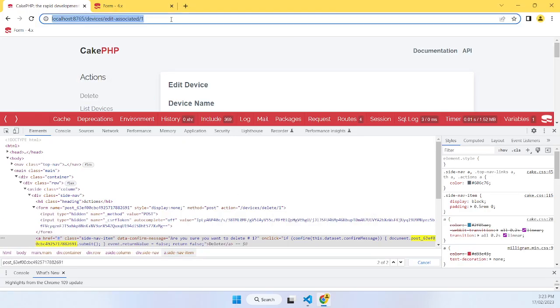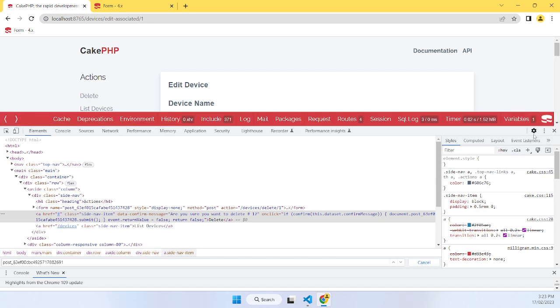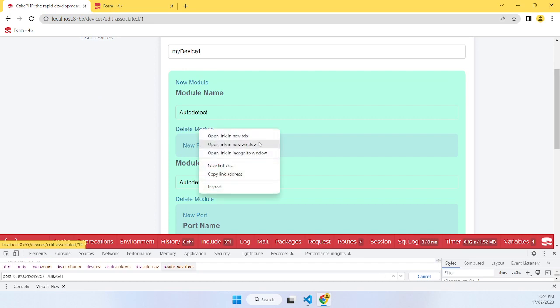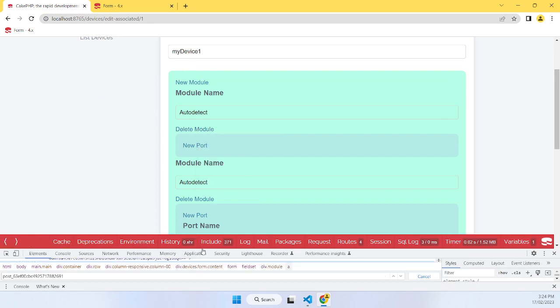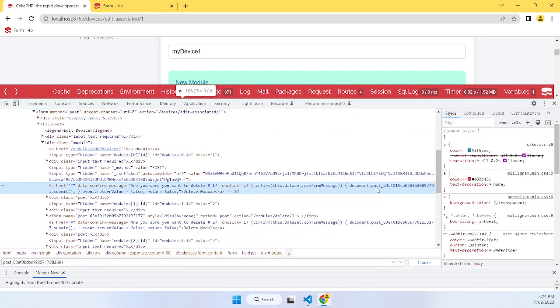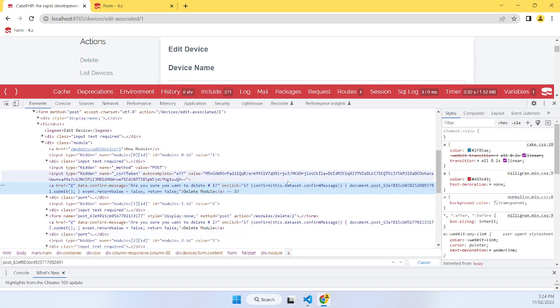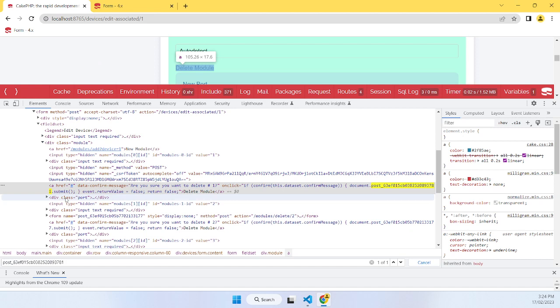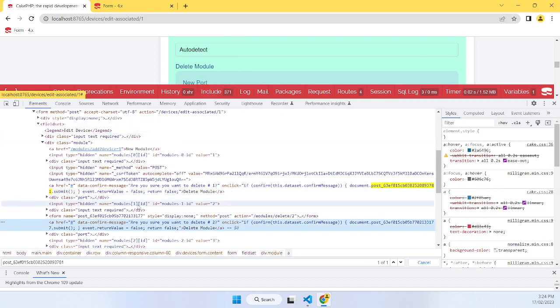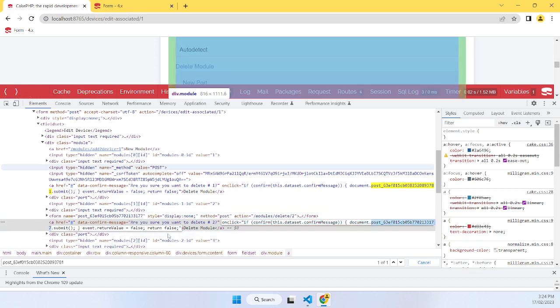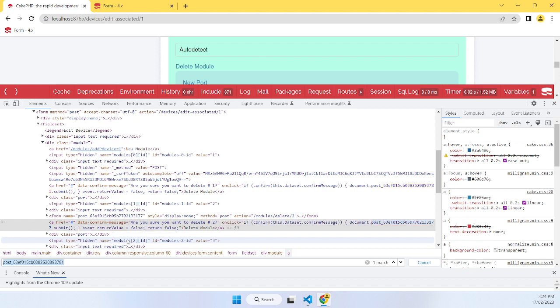So when we reload our multi-level form and we go into this delete module, we can see that, like the other delete button which is here, it's already created an A tag with a bit of JavaScript pointing at a form. But if I copy that form name and press enter to search, no companion form has been discovered. So we look at this one, and this next one we're looking at the same thing but just another one.